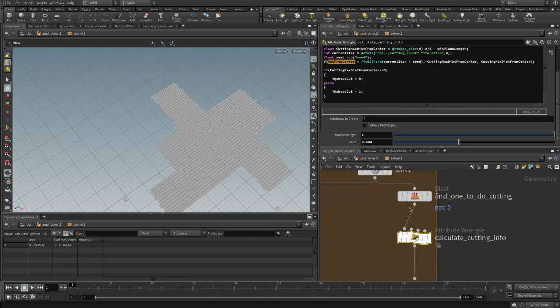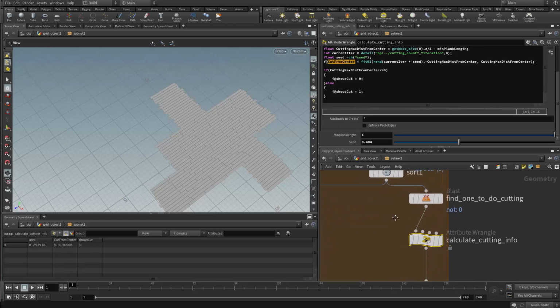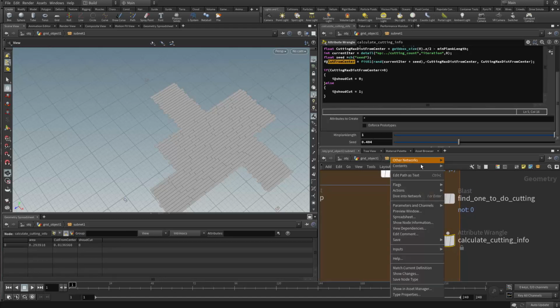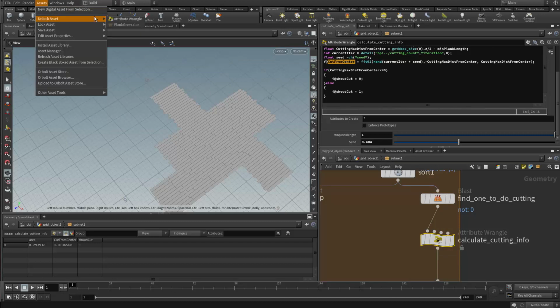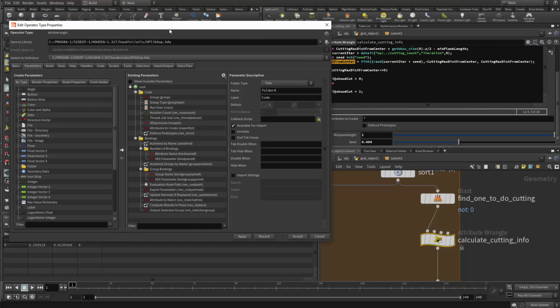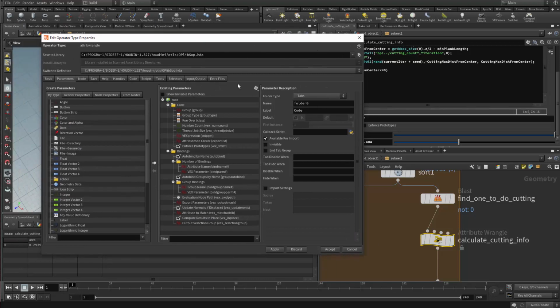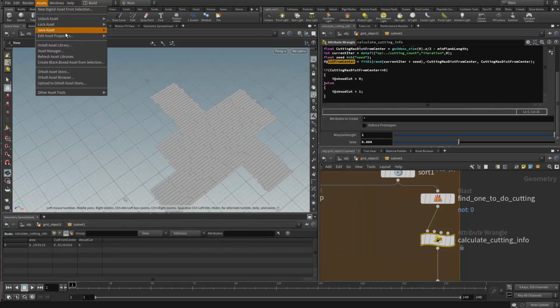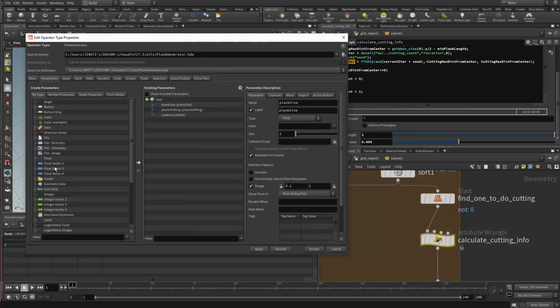Okay, and also we can create parameters to control these, right? So we can go back here and then go to the parameter settings actually. Plank generator actually. This one. I'm gonna drag in two floats.